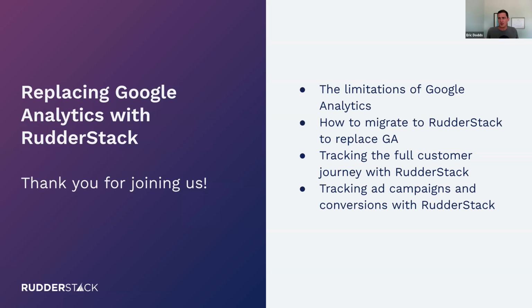So we're going to talk about limitations of Google Analytics, which some of those may seem obvious, but some of them may not. And then we'll also talk about what Google Analytics is good for, because it is really helpful for some particular things in the stack. We're going to talk about how to migrate to RudderStack to replace GA. So Alex has done this multiple times, so he'll talk us through that.